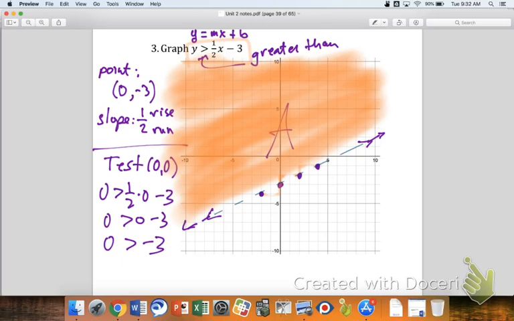So you could pick any of them. You could say, you know what? Today I want to pick 1, 6, which is right about there. It would work. It would create a truth. But maybe the next day you want to try out -5, 9. That would also create a truth. So any point within that shaded region would be okay. It would create a solution for the original inequality.